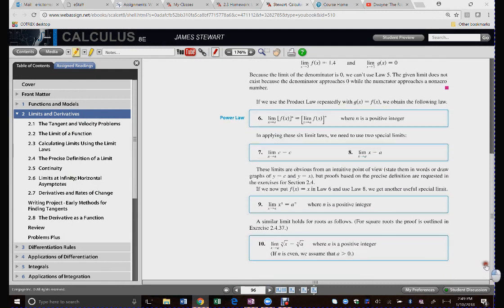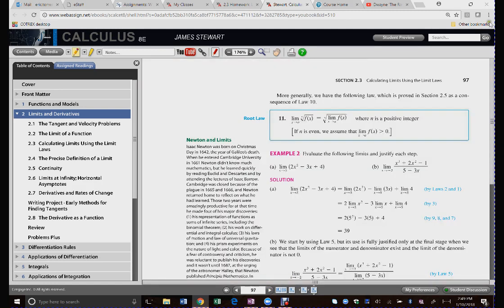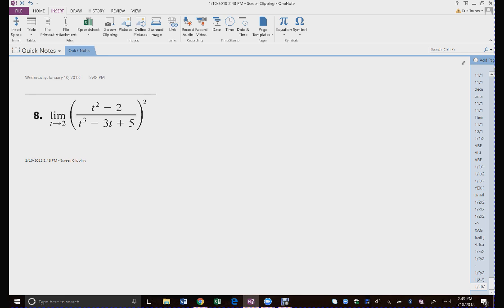I could explain each one, but really the idea is what does each one do? It's pretty self-explanatory. Those are your 11 limit laws. So go ahead and pause the video at this time, write those down, and let me show you how to apply those 11 limit laws. Okay, I assume you have done that.